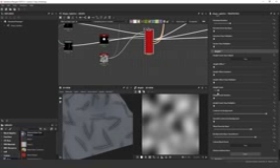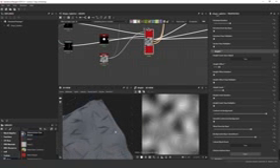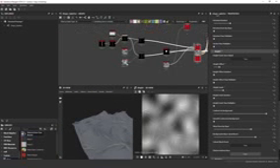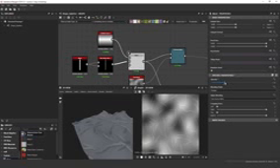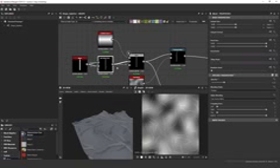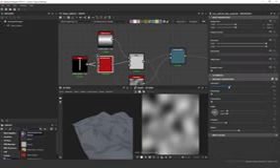Let's bring this height scale random. Bring the height scale right here, high offset. Cool. Let's take this down a little bit, and then change the intensity of this to give us a more rounder effect here.